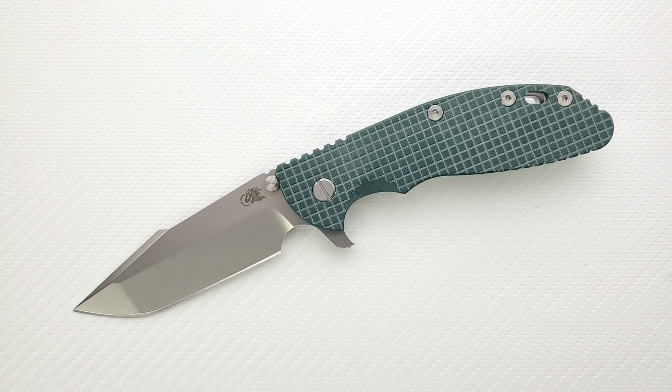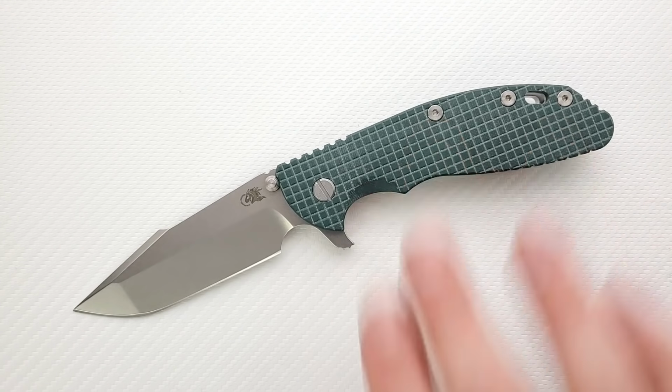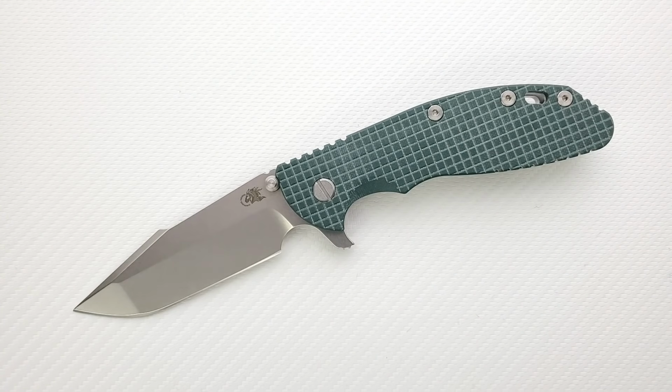But then the tan, the coyote and the brown and the sand, I'm not interested in those. As far as earthy colors go, forest green, definitely. This is probably my favorite solid scale color outside of the battleship gray and the black and the red. Those are my favorites, definitely.